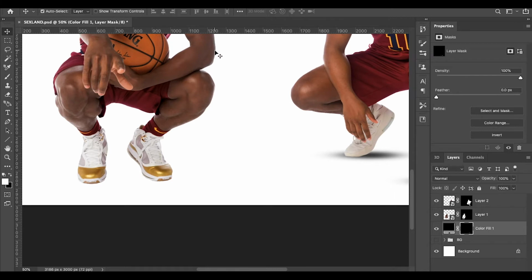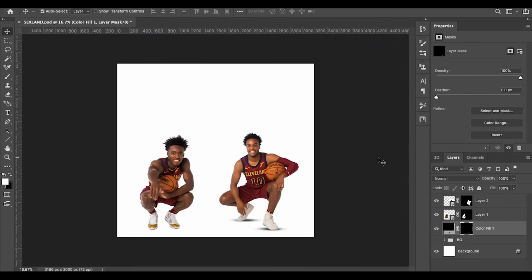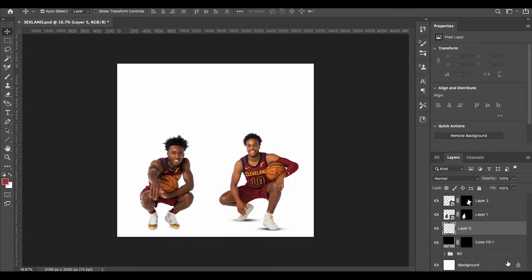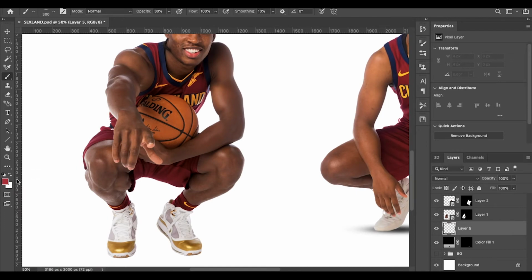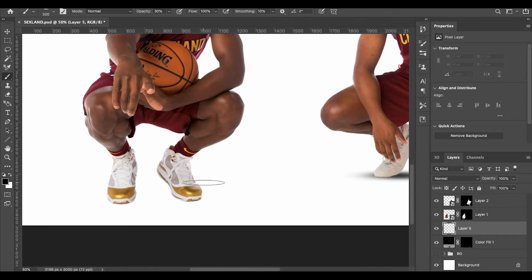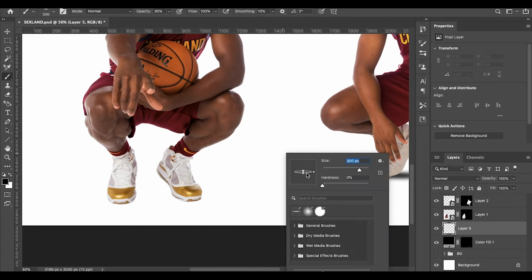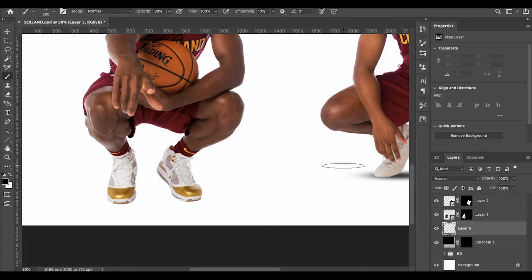Right, for him, I'm going to show you another way. The other way is just to use the brush without the mask and go to a solid black. You can either change it like this or just click your black and white layer or paintbrush, right? It's the exact same thing. Make sure your brush is on 0, you've got a decent size, and your opacity is on 30 or whatever you want it to be.